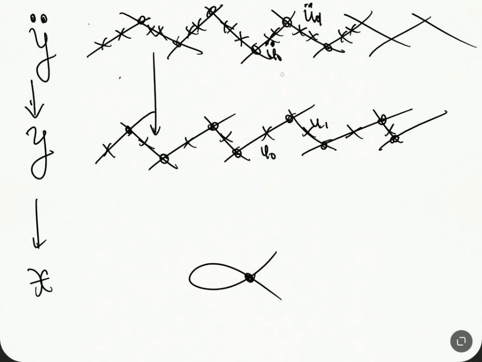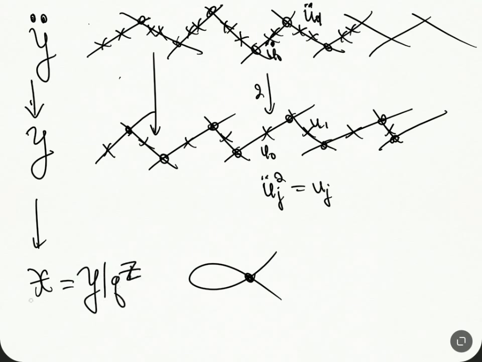And on each of these pieces, this is just the squaring map here. So that's just saying that uj dot dot squared is just uj. Okay, and so this is the relation between these two things, these coordinates here. And so this is a map of formal schemes. Again, this map here, this is a quotient map. This makes sense. There's a discrete action. So you can actually take this quotient in the category of formal schemes. All right, and we have these guys.